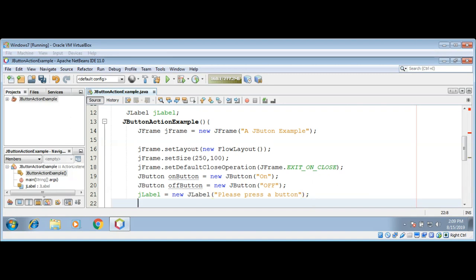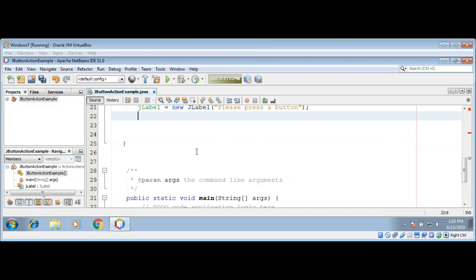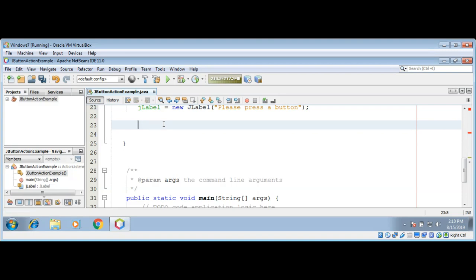Now we need to add the label to the frame. That is our JFrame. We need to call the JFrame's add method and pass in the JLabel.